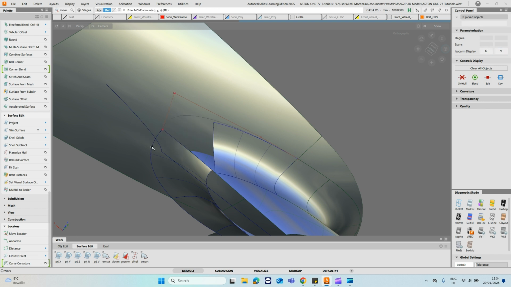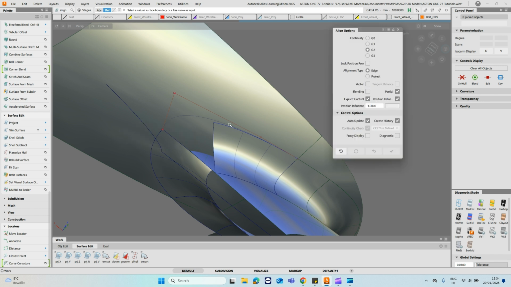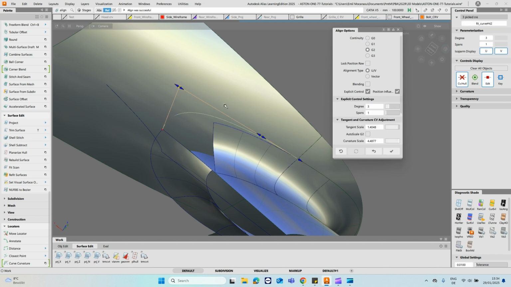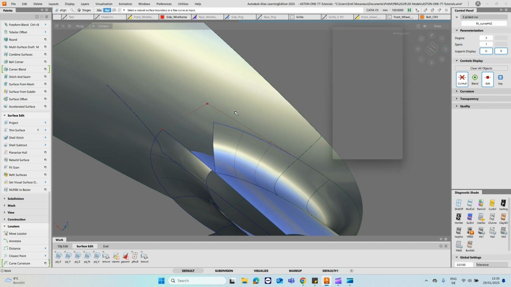That there. I want this curve to be G2 connected to this fillet. Bring it back like this. That current surface goes away. We do a nice project view onto that surface of that curve.